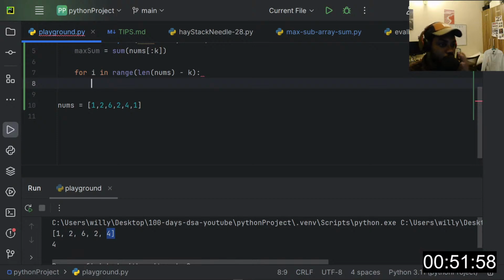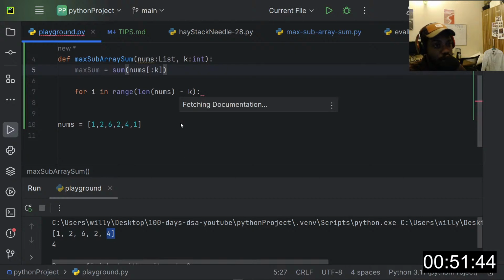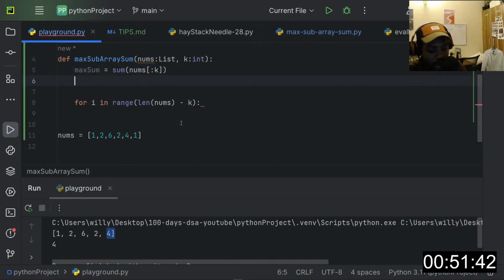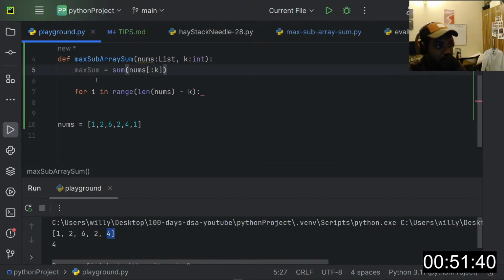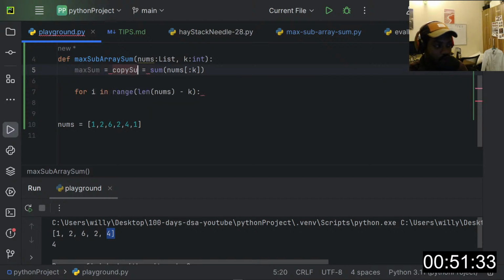So how do we remove an item from the window? First of all, there's a straightforward way to do that. We need a copy of this maximum sum. I'll call it our inner sum, which is what we use to add and remove from. I'll call this copy sum.